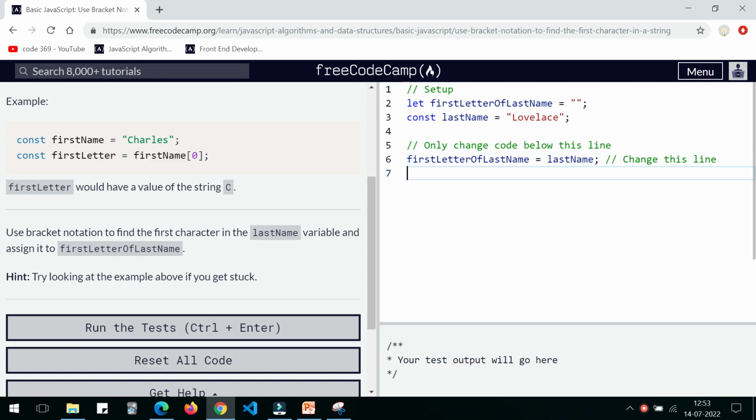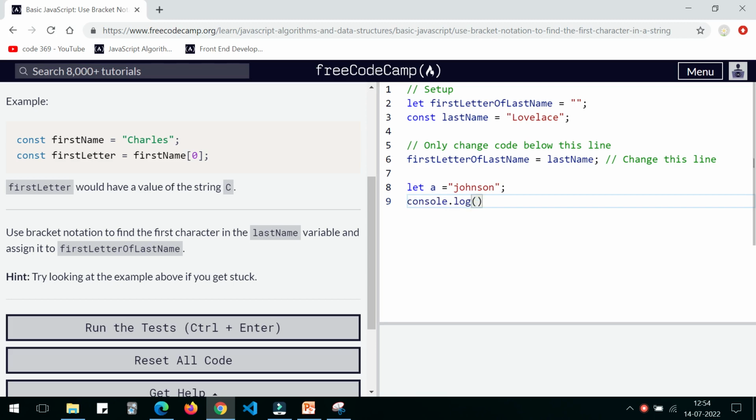Now let us see how it works. For example, let me give a string. Let a equal to Johnson, and I have to find the letter at index 4. In order to find that, let me print console.log of a of square bracket of index 4.